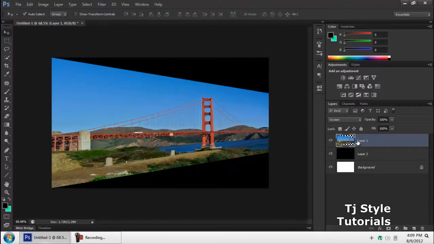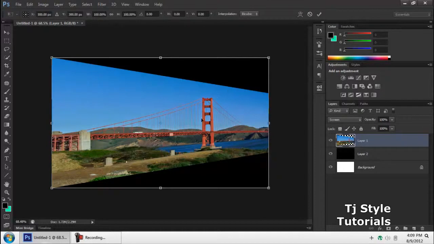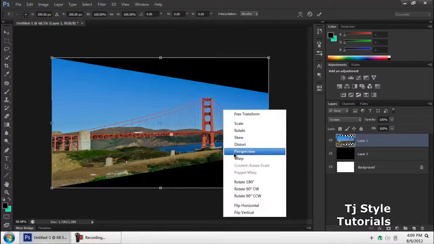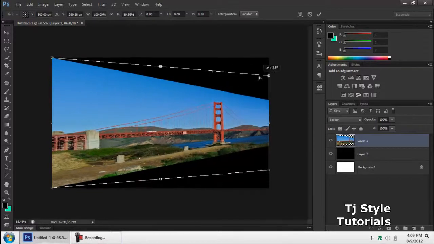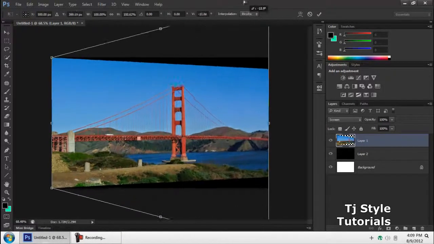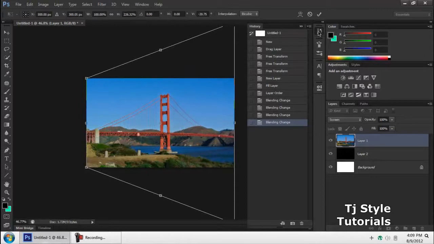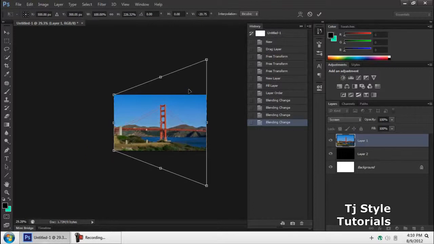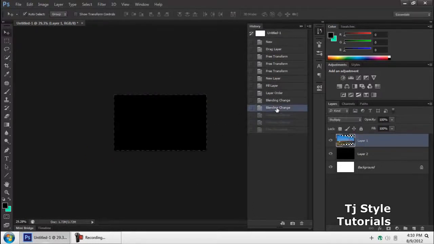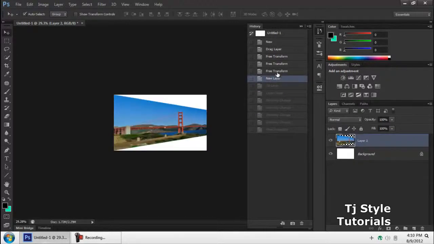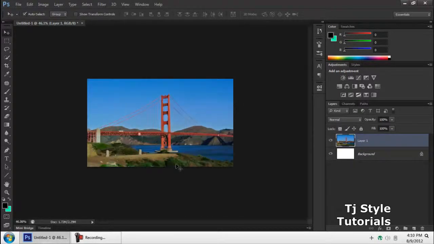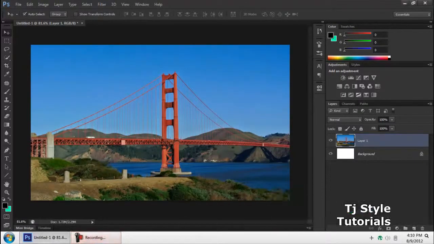If I want to make any more changes, if I want to bring my image back to the way it was before I applied the transformation, I cannot do this now. If I change it to perspective, you can see that I cannot bring my image back to normal. So I need to go to my history, but right now I cannot even change to history because I am still in the transformation mode. I need to hit enter, and then, yeah, now it's awesome. So you can go ahead and practice with this tool.